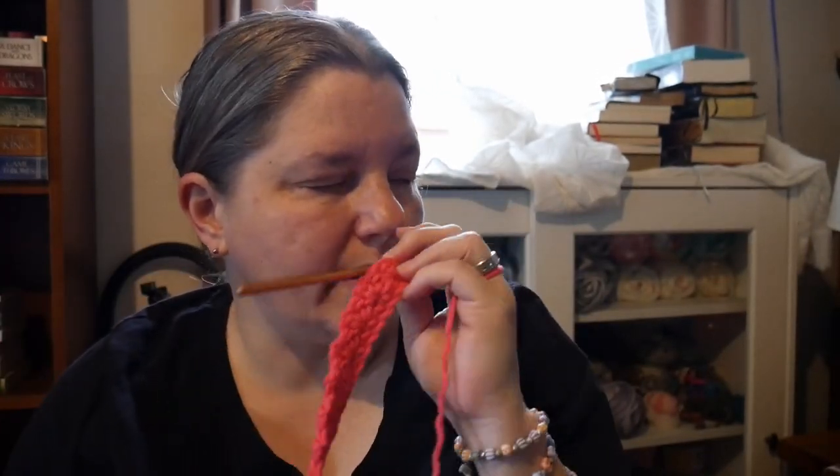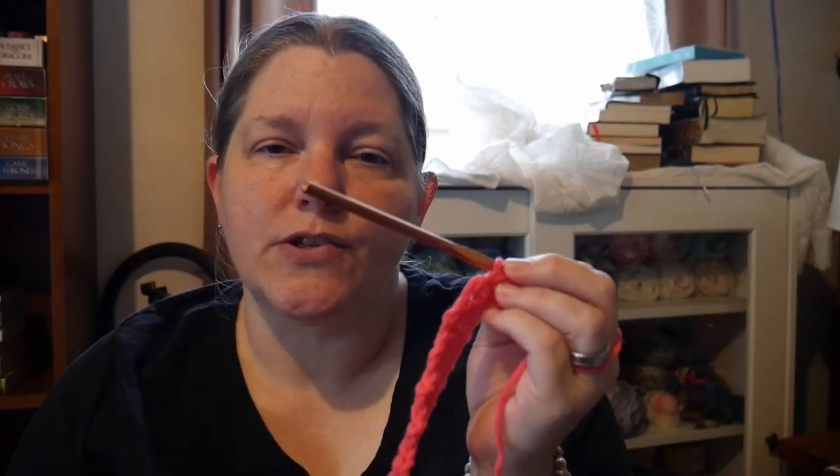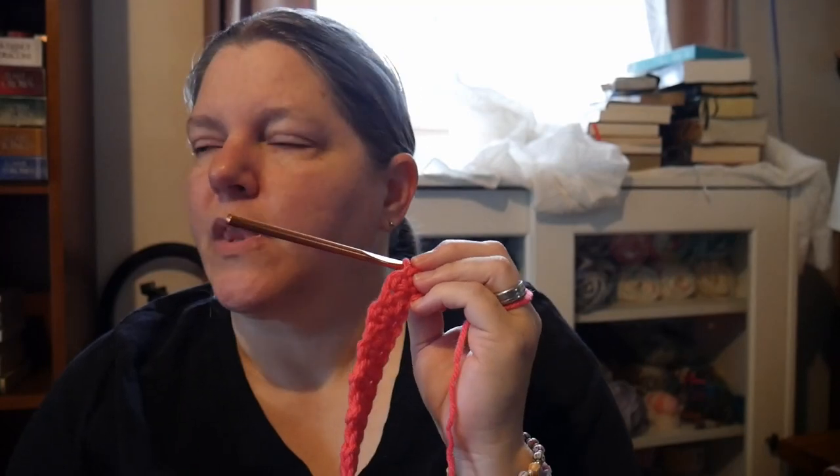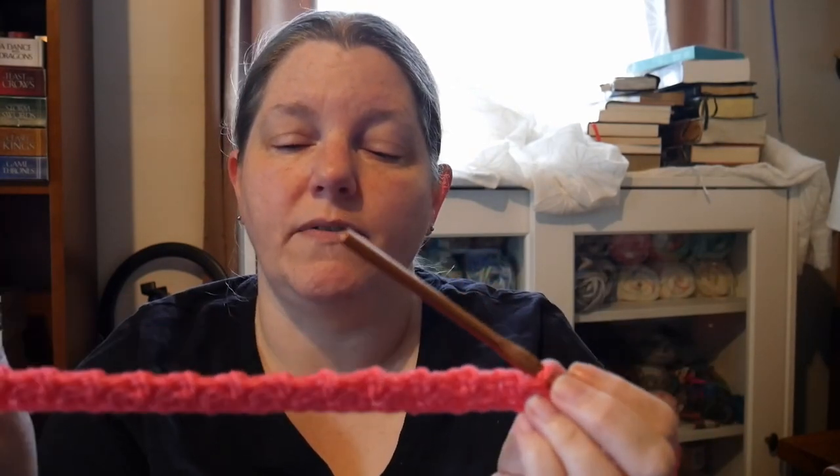Now, how in the world can I put this video up on the internet as a crochet along? I've done this so many times. I've done it just working out little samples with 9 stitches, 11 stitches, 15, 17, to make sure it is an odd number. And it's been an odd number every single time, and it's worked out every single time. So why is it not working out with 151?